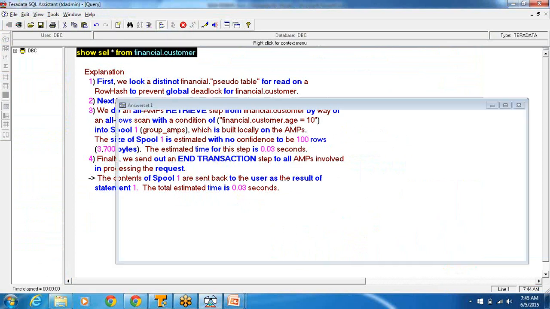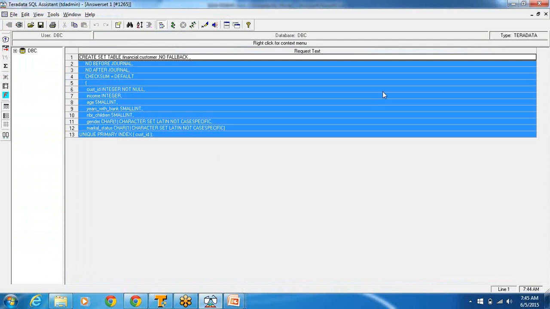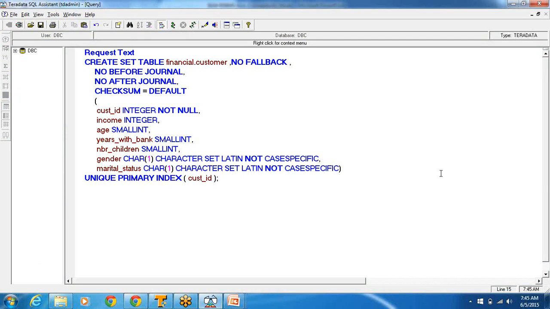For every table we create on the Teradata system, it is going to have a primary index. You can see the last keyword, primary index on customer ID. This clause is going to exist, meaning whenever I create a table in the Teradata system, I need to define a column or certain columns as a primary index.